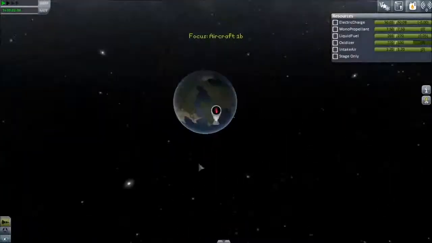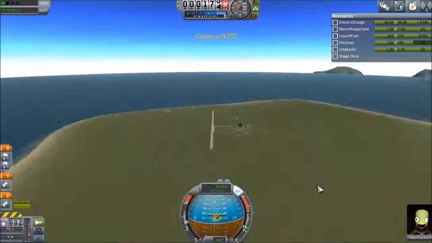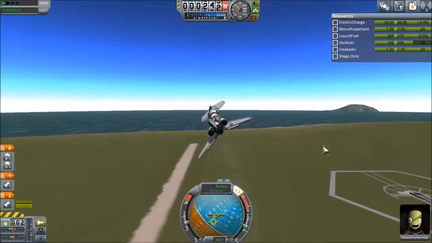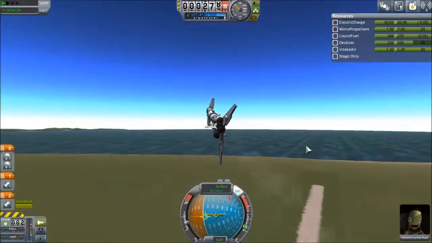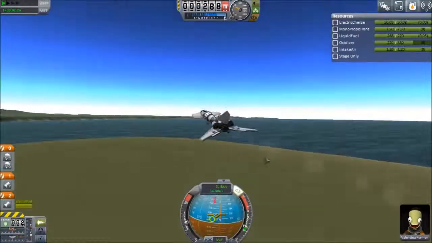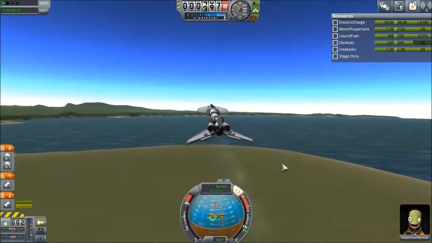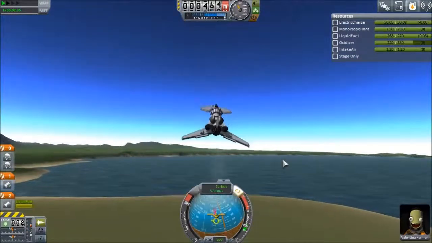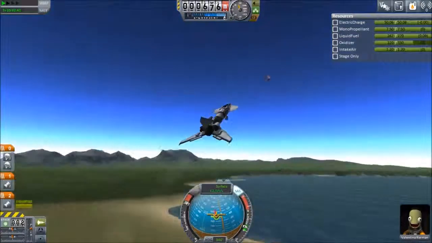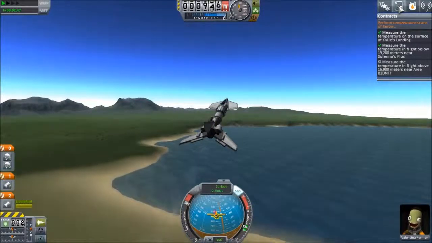And let's actually activate navigation. Let's roll here. And we can throttle all the way up. We need to get going. Location isn't too far away. I think it's over the middle of this water or something. But it is high up. We need to get basically 17 kilometers up.